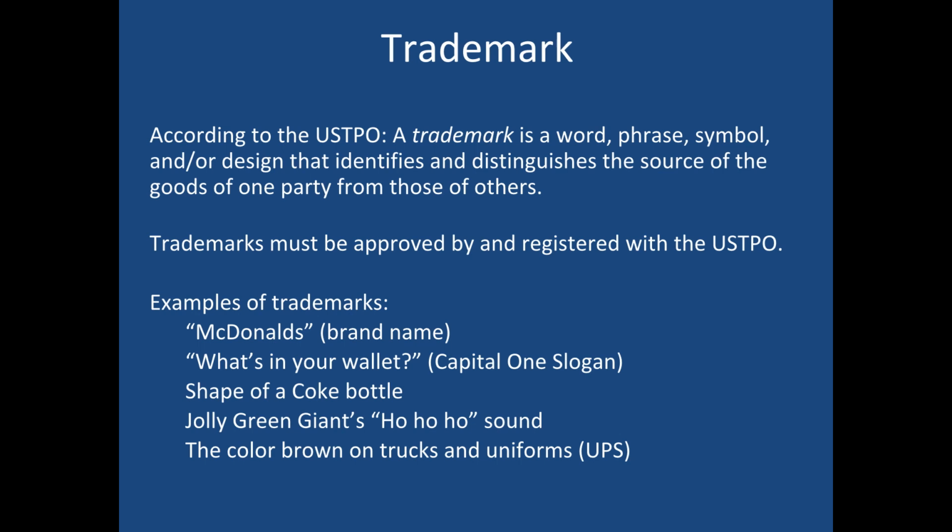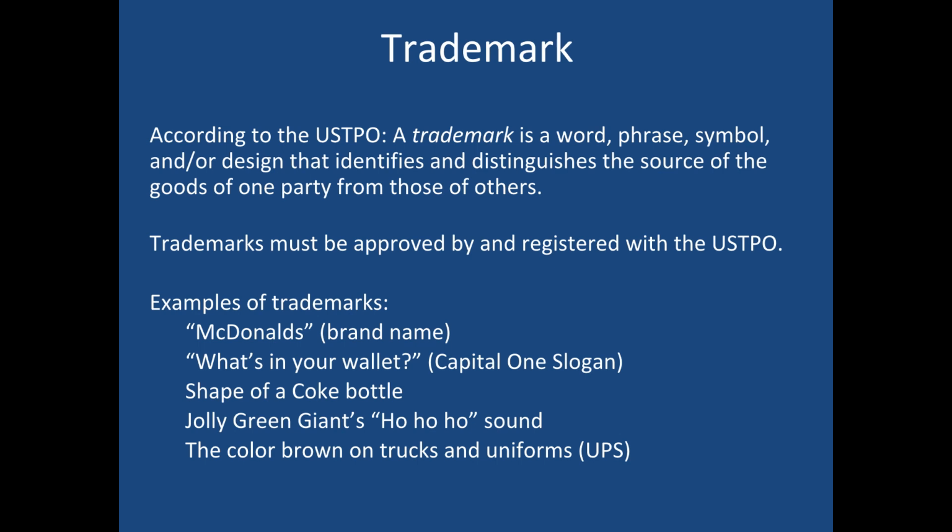So you're probably familiar with trademarks, and you'll see a little T with a circle in it next to different things. That means it's registered with the United States, with the USTPO. So if you are Coca-Cola, or say you're McDonald's, and you want to trademark that name McDonald's so that other companies can't go into business and call themselves McDonald's, you sort of have the sole control over that McDonald's. You go to the USTPO and you register the trademark with them, and you pay some money, and you have to renew it every so often. And then you have the exclusive use of that name.